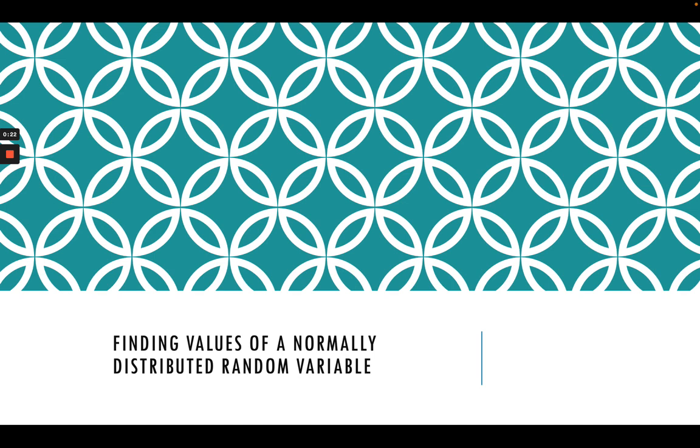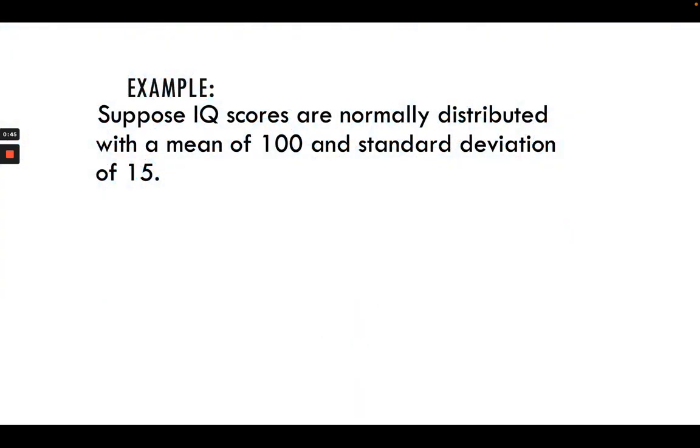And so as a reminder, Hawks Learning is going to show you how to use a table to find these answers. We're using the calculator and the function normal CDF to find these answers here. And so just keep that in mind. We're using the calculator. Hawks Learning is going to show you a table. And so these problems are going to be very similar to what we saw. The difference is they're random values and not z-score values.